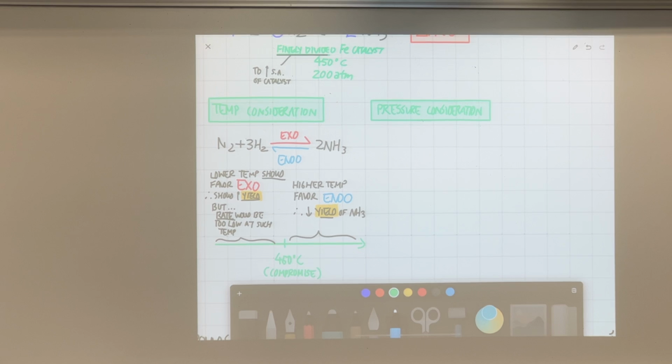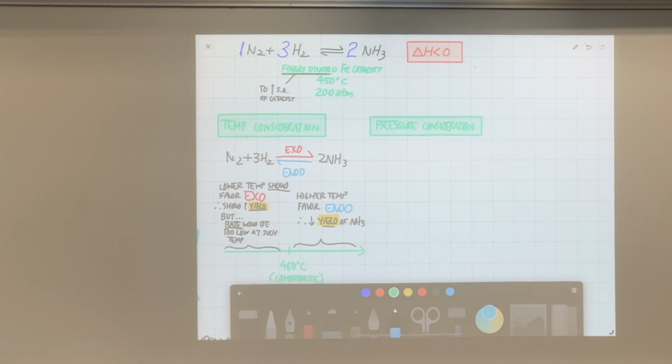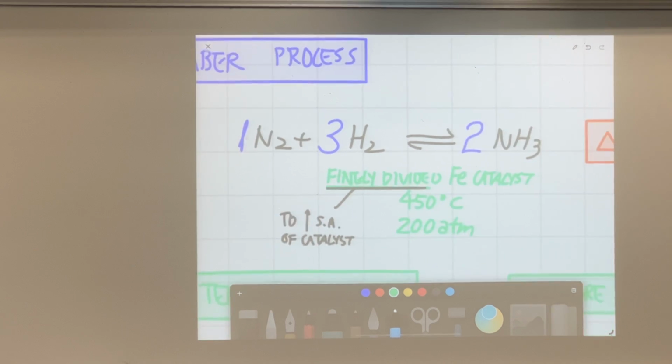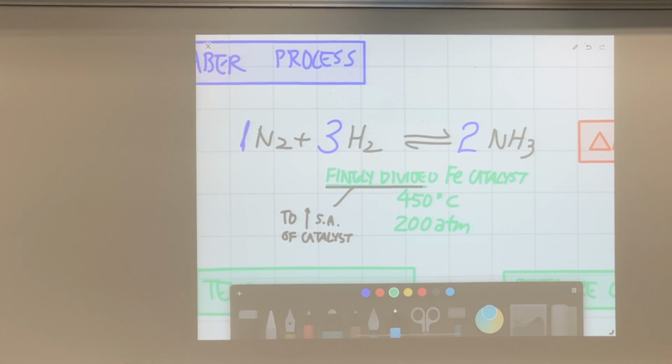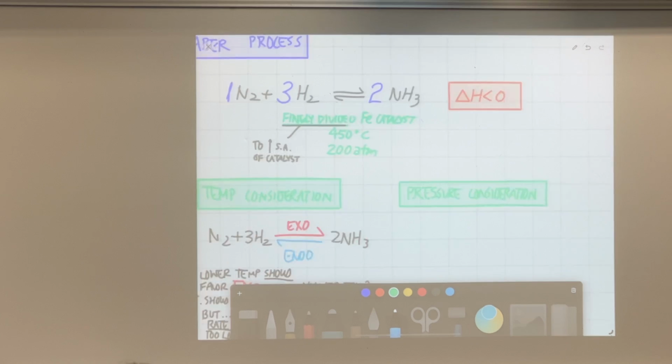But then, what about the pressure consideration? How many gases are there on the left hand side and on the right hand side of the equilibrium? There are 4 on the left, right. 1 plus 3 is 4, and 2 gases on the right. So maybe you can add this to the rectangular box where you wrote N2 plus 3 H2 is 2 NH3. You can throw a bracket on top like I'm doing now and write 4 gas molecules, or 4 gases. On the right, we have 2 gases.